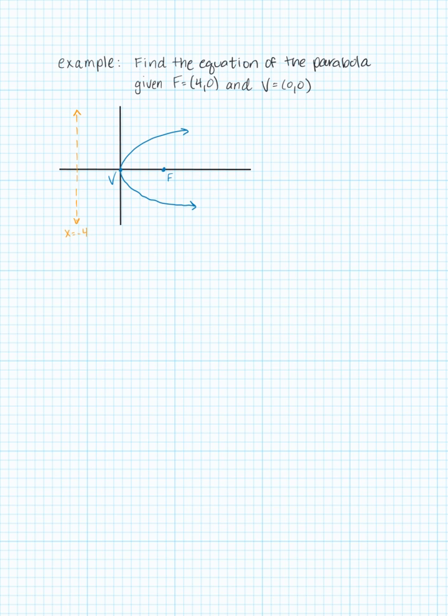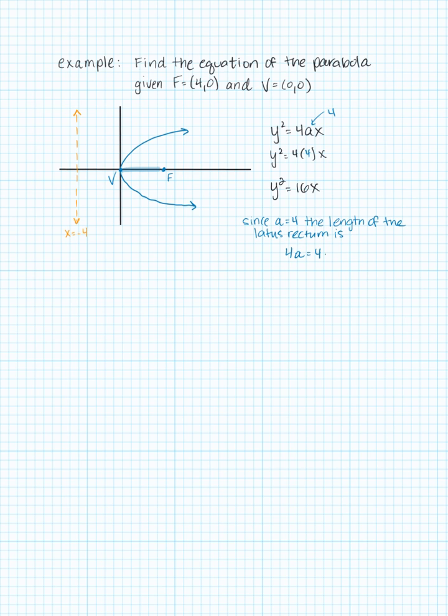And then my directrix is going to be at x equals negative 4 back here. It looks like my graph's off just a little bit, but pretend this is negative 4 and pretend this is 4. So I know that the distance from the vertex to the focus is 4 units, and so that is my a value. I'll go ahead and replace that a with 4 in the formal definition of a parabola opening to the right. And so my equation is y squared equals 16x.